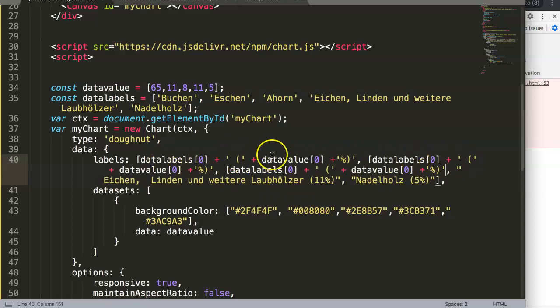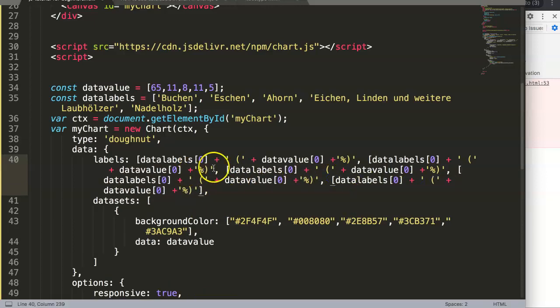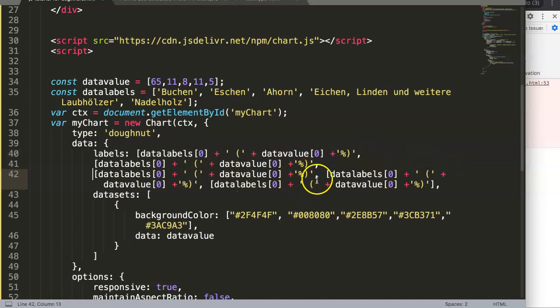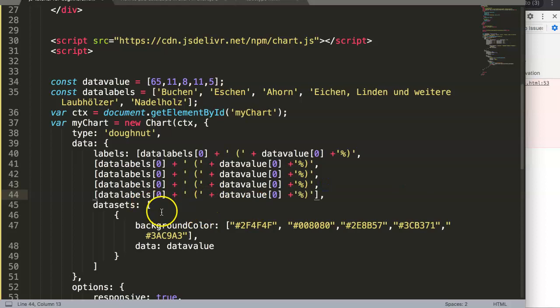Oh, sorry, did I put in the values here? Oh, yeah, that's correct. And then here again, and then finally, here again. So this is slightly confusing, and maybe that should be in a better organized structure, but that's all right. What we have to double check is, are we correctly in here? Just to make sure. Data labels, we have everything, and then I feel like we missed something. No, we have the commas. Correct. All right, so let me just put in an enter here to make it a bit easier to read, because you can see here it gets slightly messy.